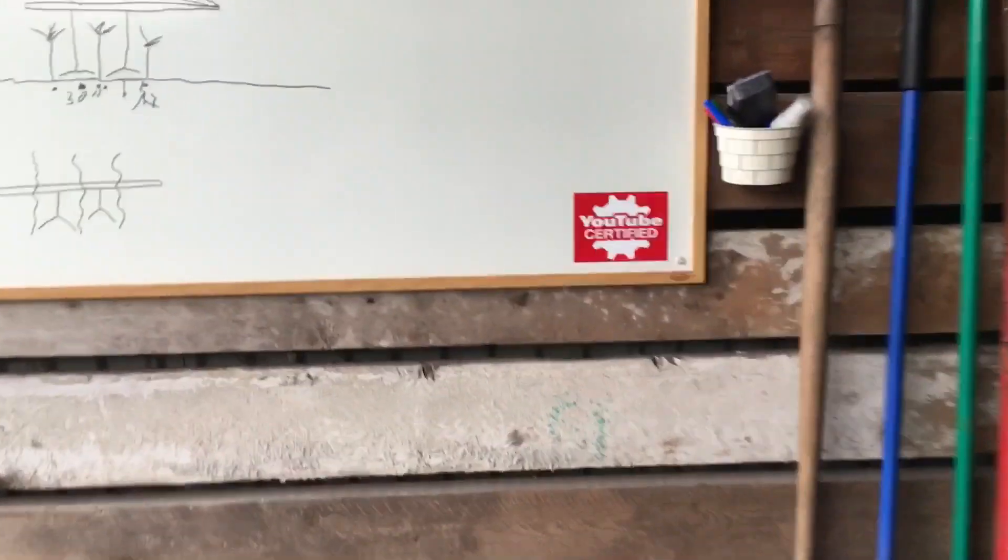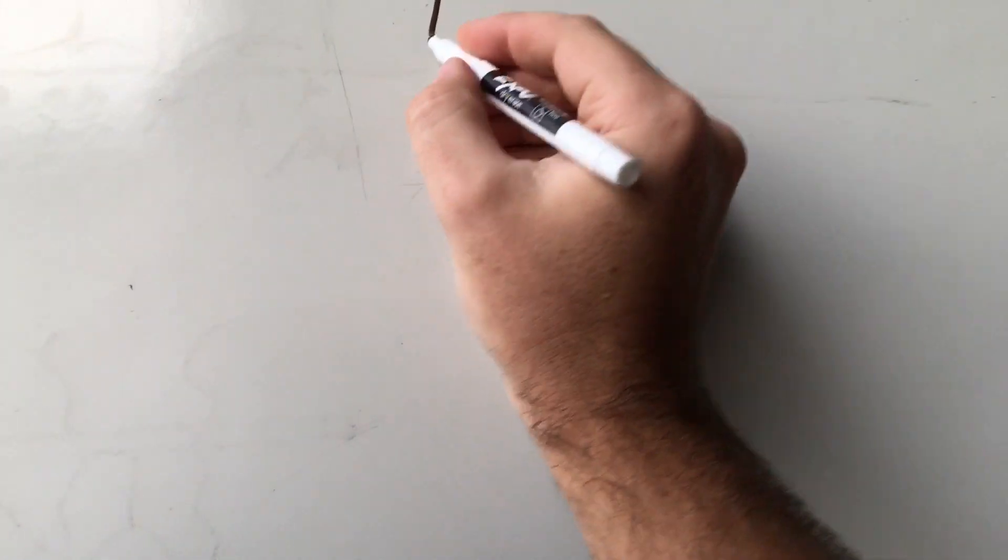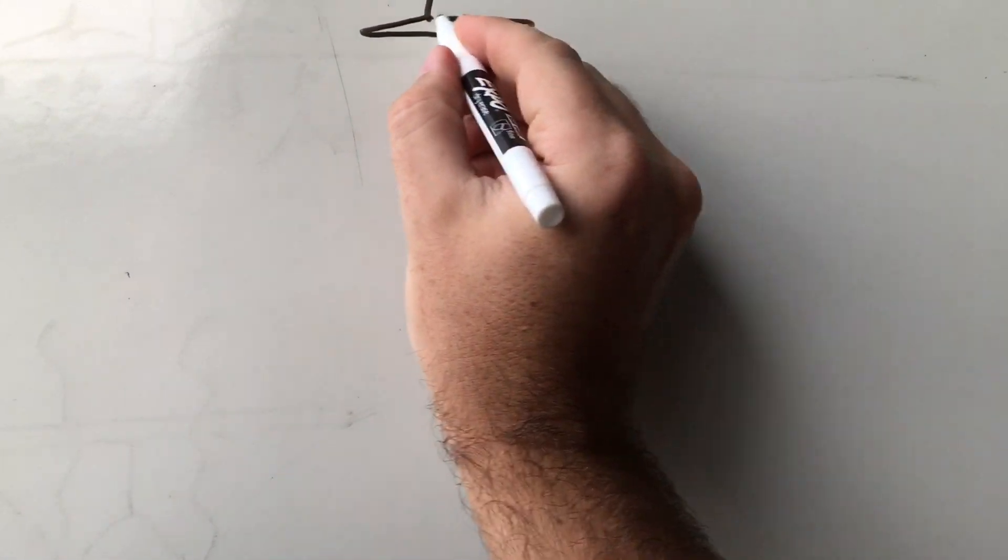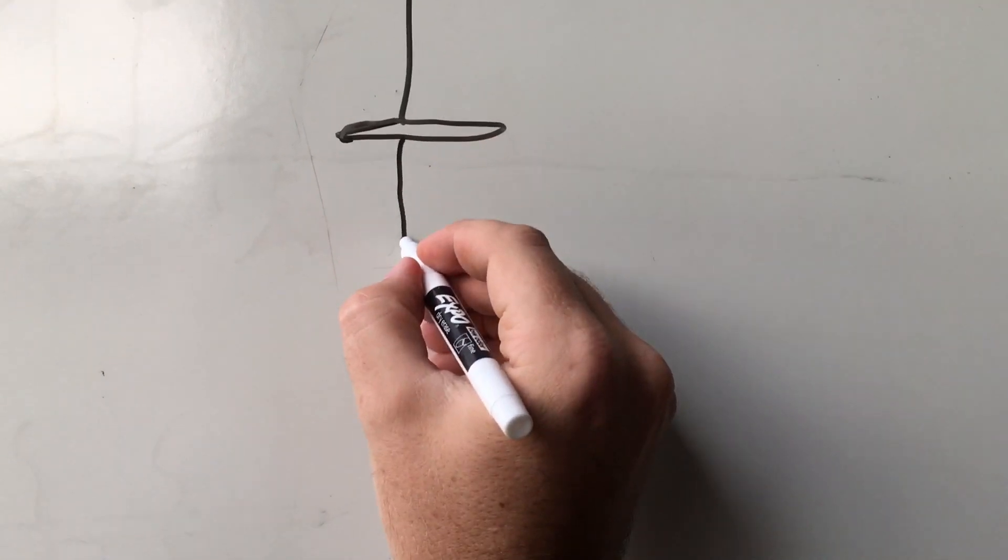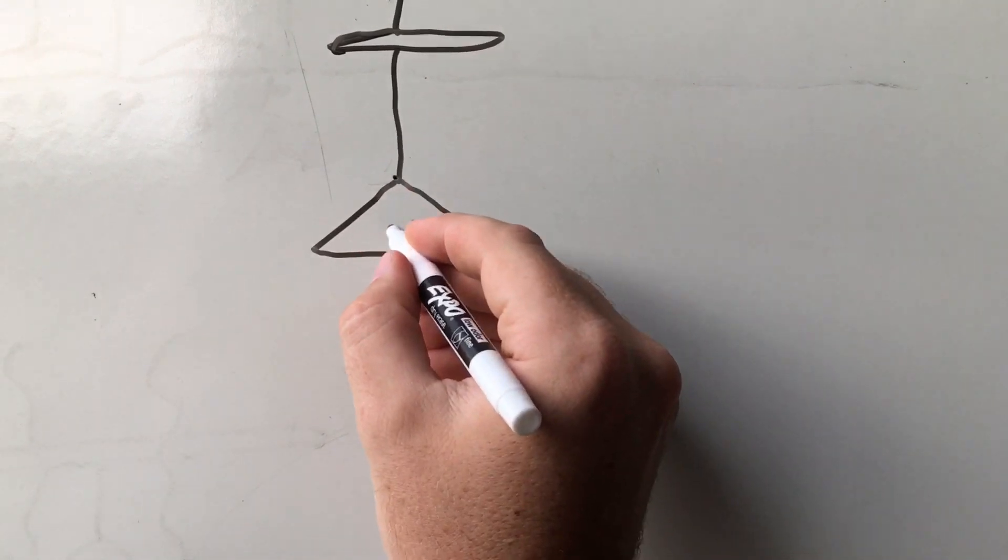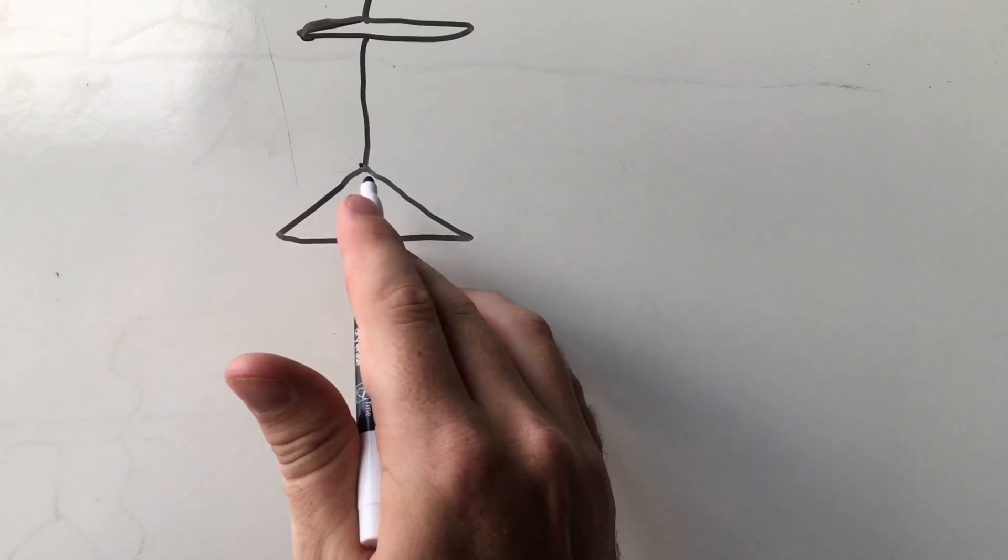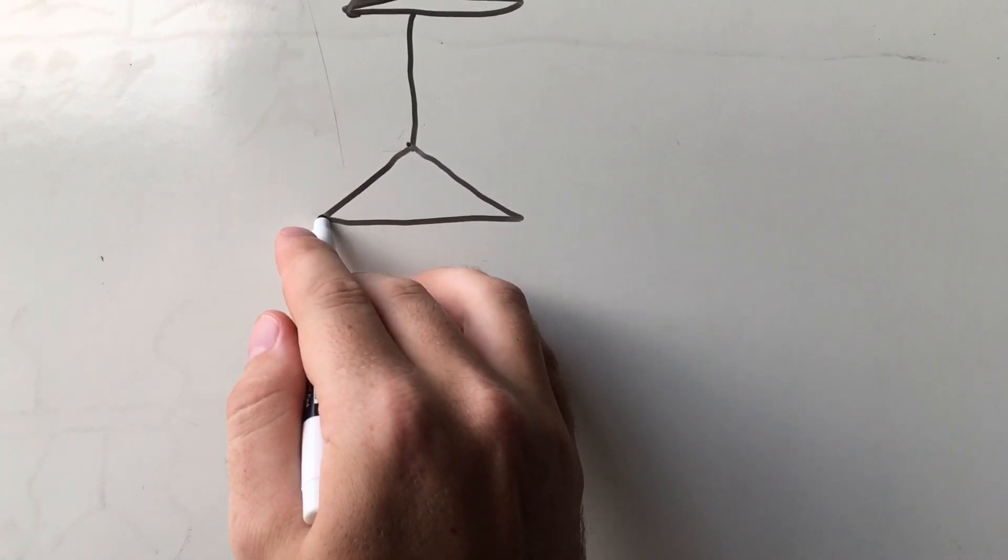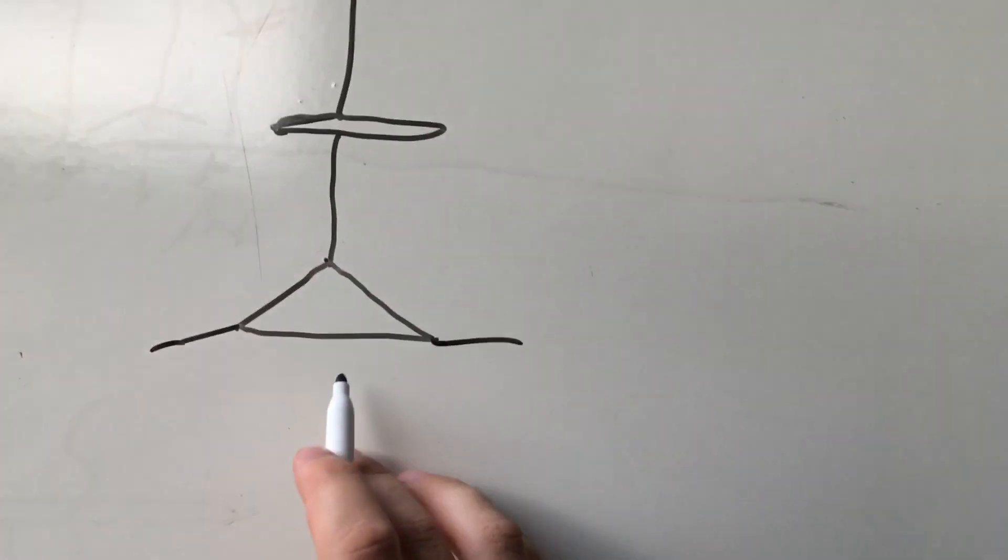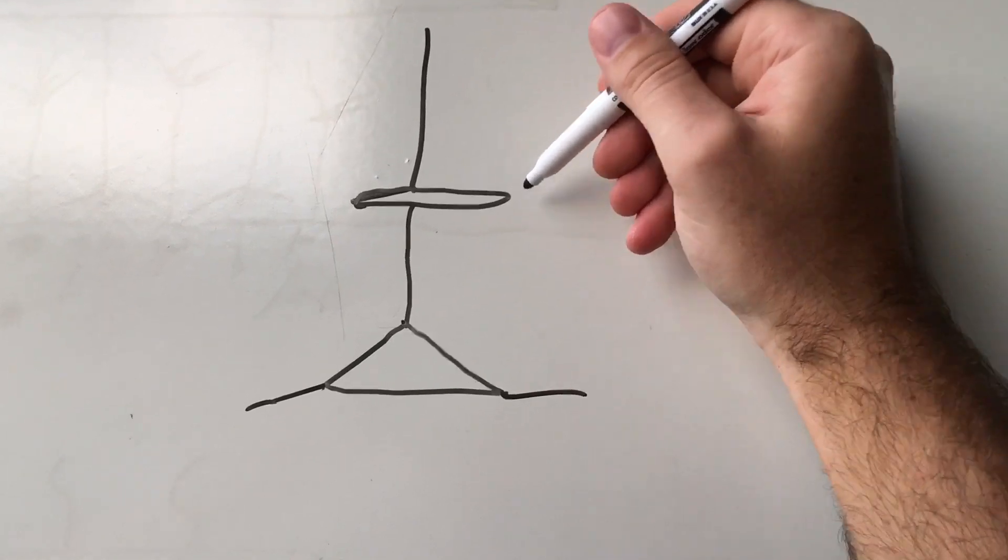If you guys take notice on the Yield Saver models and what other guys have done in their homemade versions, some of them have the drop here and then it almost looks like a weight. I don't know if it's a weight or a regulator. Then you have a drop and then there is a plastic horn here to keep the stalks from hanging it up, and then out the side is where they have their drop hoses.